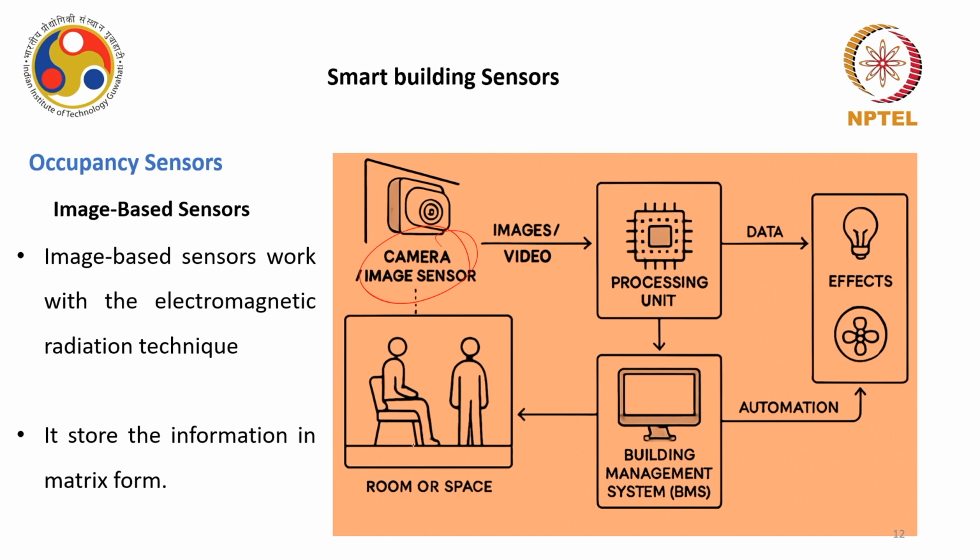For example, if a person is occupying this chair, the smart heater inside this chair will be on. And when he is not occupying it, the processor unit will give information to the intelligent system inside the chair that the person is not occupying it, and the heater will be switched off. Along with this, there is the concept of automation by building management systems, which can take decisions, and based on negative feedback you can have a very stable sensor system.